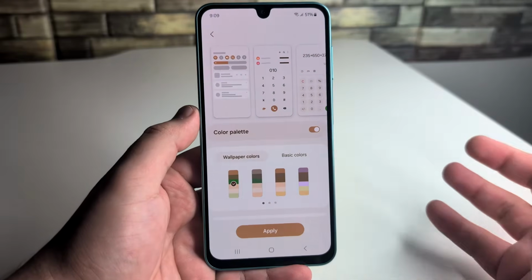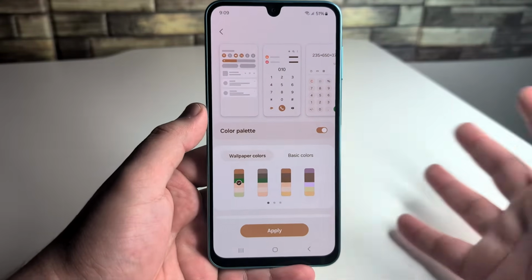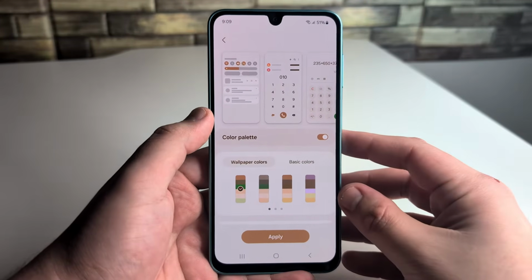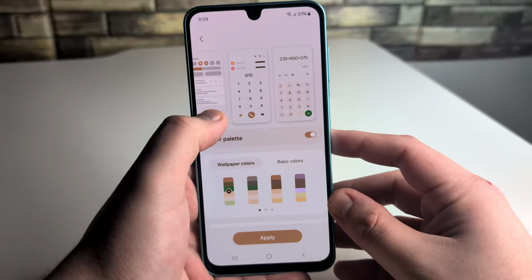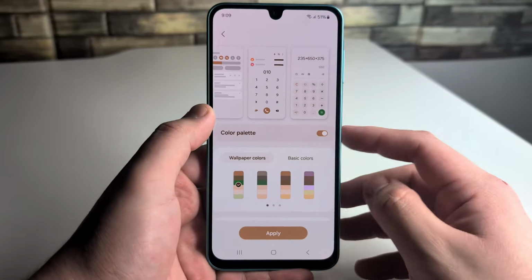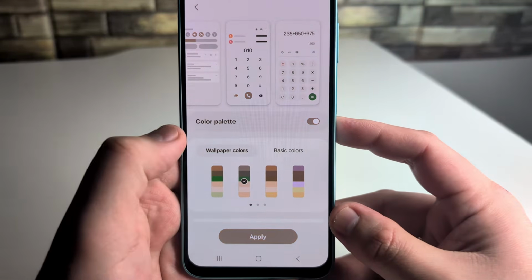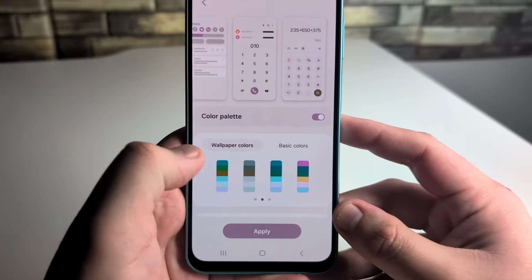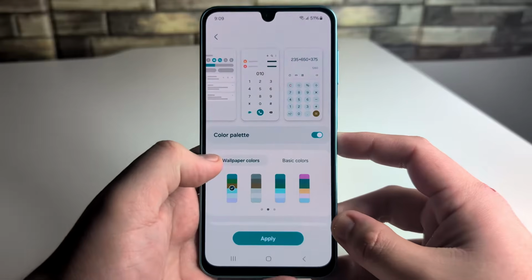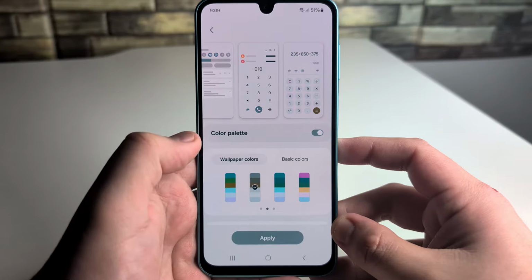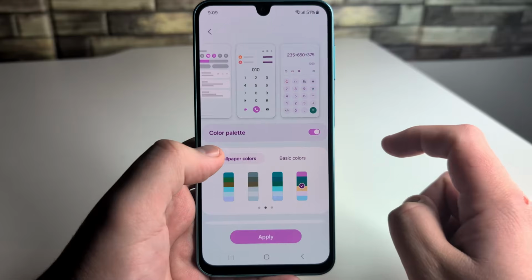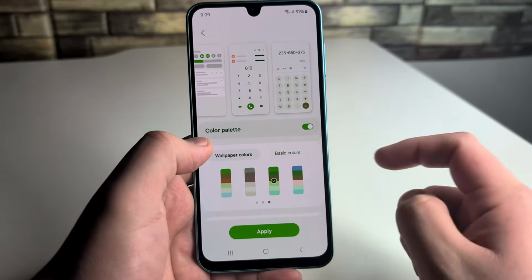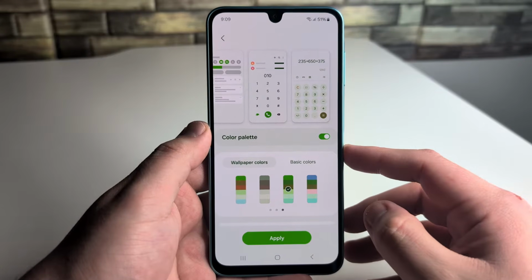This is basically going to customize the color vibe of your entire home screen and multiple applications as well. As you guys see, your drop down bar menu, your caller, and of course your calculator right there. If you want to customize the colors, you can go ahead and do so. We have a couple more rows of them right here. This is kind of like a more turquoise type of color, we have some more grayish stuff, we have some pink added in here as well, and of course we have greens and different stuff like that just to customize the feel and look of your phone.